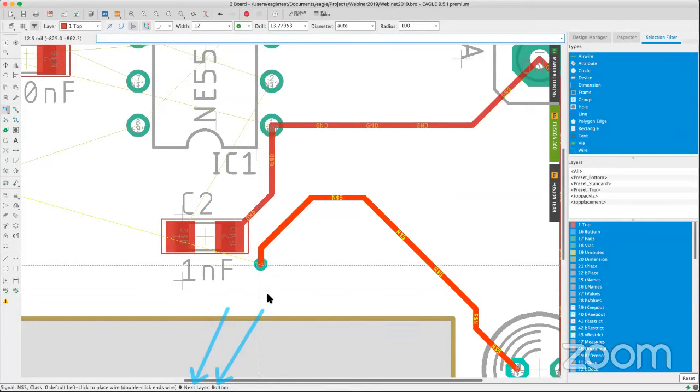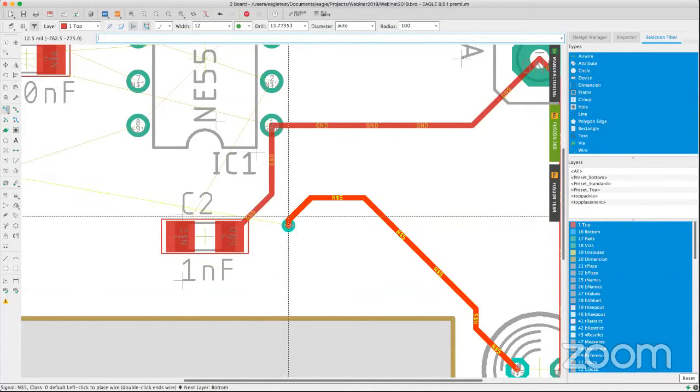bottom layer. If you had a board file or a design that had more than 2 layers, let's say it has 8 layers, it's always a good idea that when you hit the via and it's attached to your mouse cursor, you can see what layer it's going to go to. If you don't want to go to that layer, just keep on hitting the space bar and it's going to cycle through all your layer options, okay? I just wanted to bring that up really quick, but I thought it was extremely useful to learn.